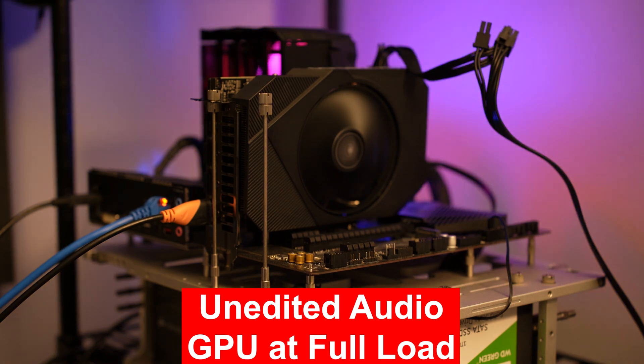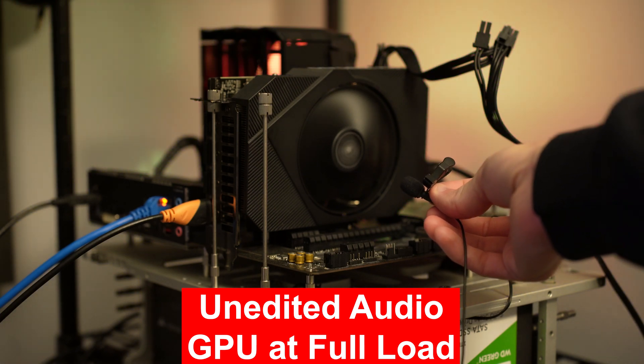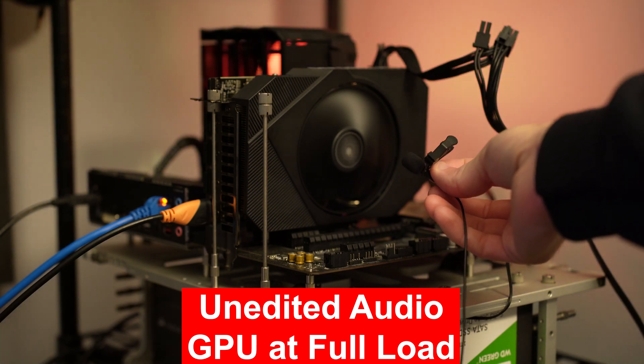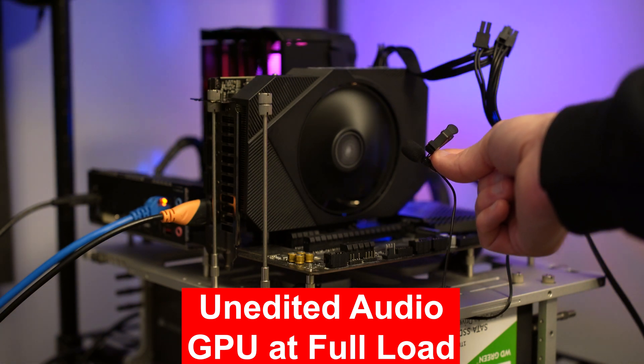The second concern is always noise — especially with a single-fan card. If you recall back to the GTX 1060 3GB days, those single-fan cards would get insanely loud. So I wanted to give you a little sound test of the RTX 3050 at full load. First, here's a sample of me talking in this room so you can get a sense of the noise floor. Then I put the lav mic right up against the 3050 so you can hear how quiet the single-fan version is. I'm also standing about two feet away from the mic, so you can get a feel for just how quiet this card really is.